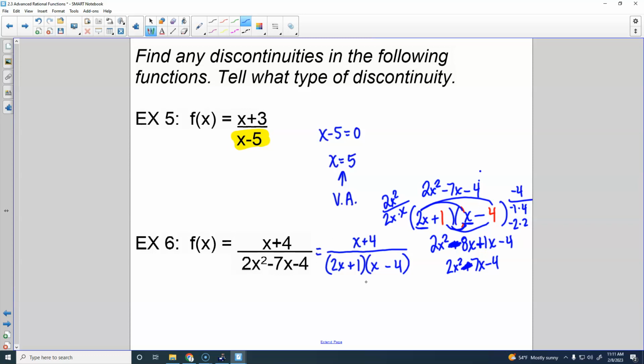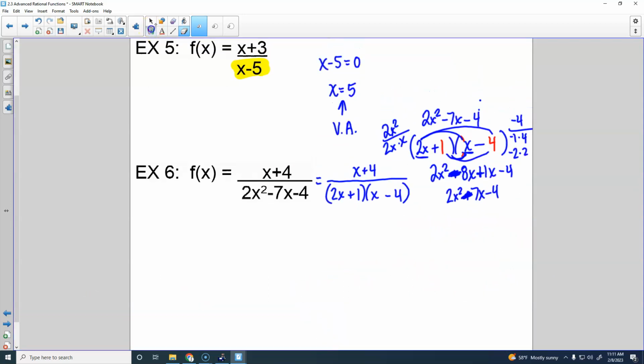So it can be kind of a pain when you have a number in front of that x squared, but you just have to guess and check. Whenever you've done it many times, what I'm doing in my head is I'm going, oh, that needs to be, what will I get here? Oh, that'll be negative 8, that'll be positive 1, that'll work. So I can do it in my head, but if you don't have a lot of experience with it yet, and it was kind of sounding like we might not have a great amount of experience with it, then just guess and check until you get it.